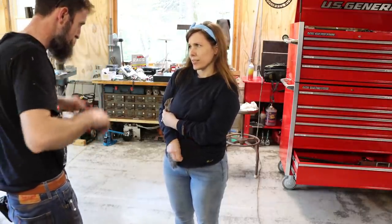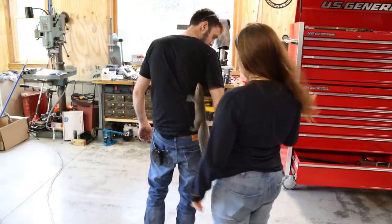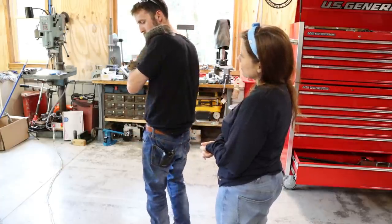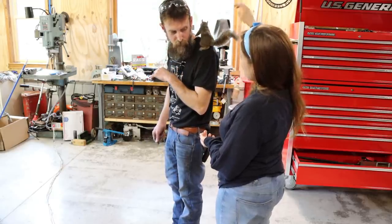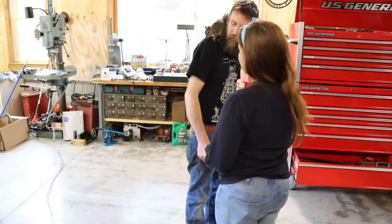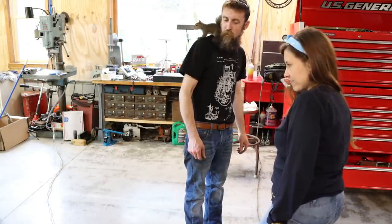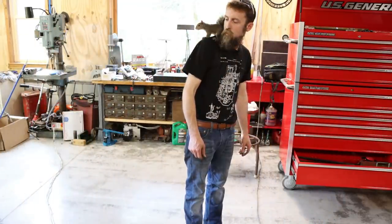I'm freaking out. Yeah, yeah. I would have got. Tell mommy to keep you safe. Look at the tail. It's so pretty. He'll be full grown in the next few weeks.